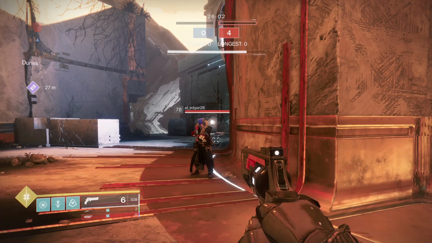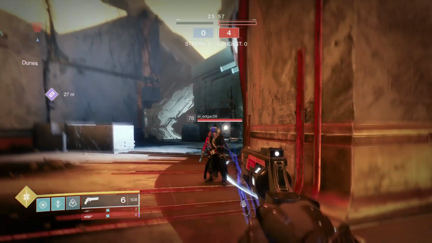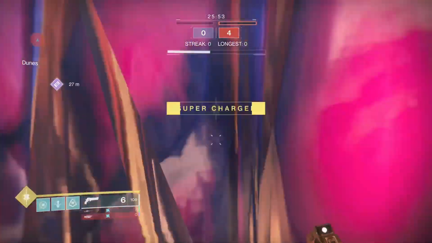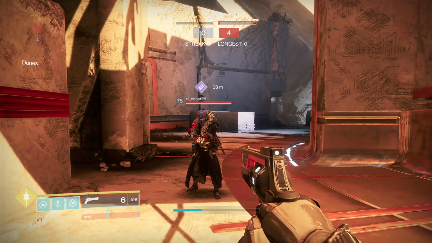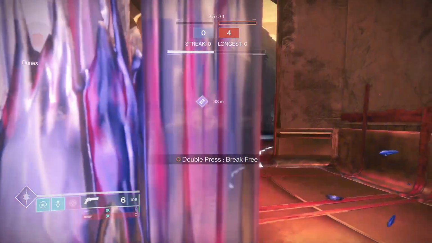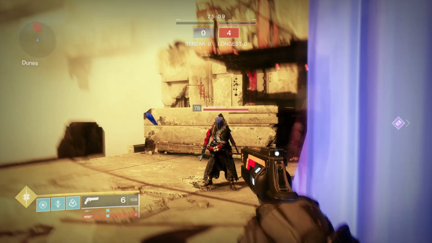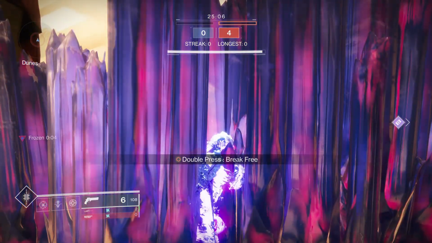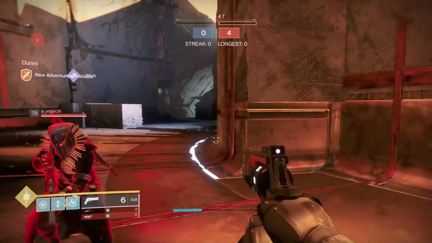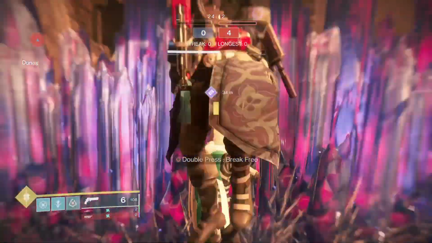Now we have resilience for stasis, and at 0 resilience, you lose a little over half of your health when you break free. At 1 resilience, it takes about half of your health when you get out, so you still lose a lot of health. At 2 resilience, still about half. At 3 resilience, you lose a little bit less than half of your health when you break out.